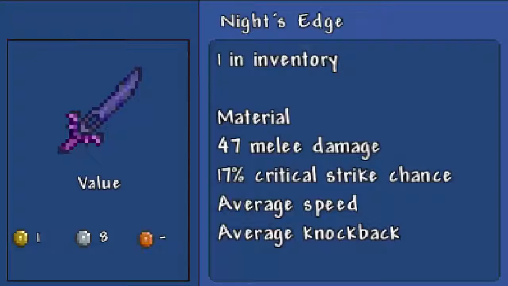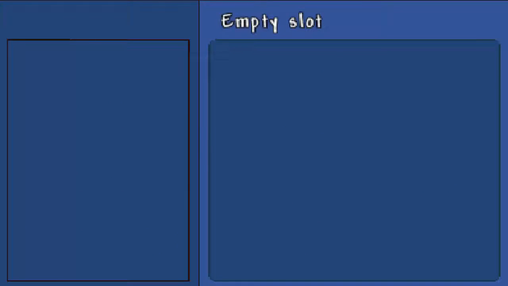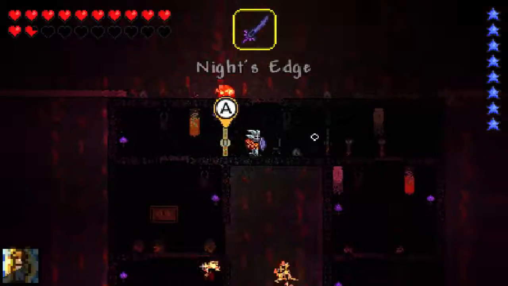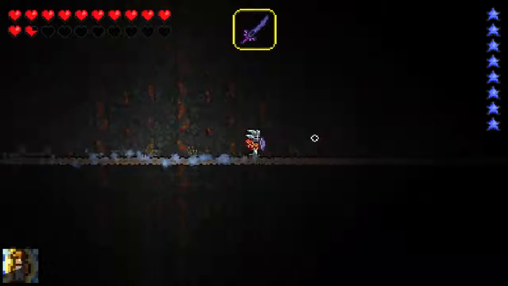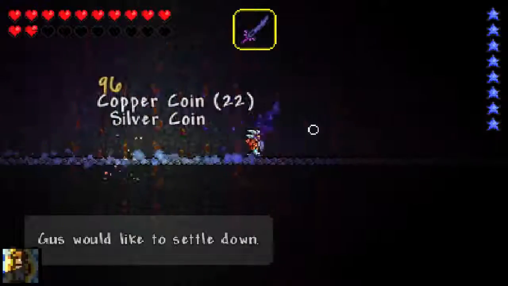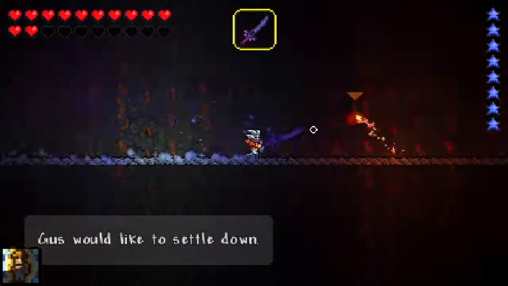What is that purple potion there? Gravitation! Oh no, I'm scared of those. I have very, very bad memories with those. Anyway, we're gonna head this way. We are going to find a voodoo demon. Oh, you're dead, sucker. And we're gonna fight the wall of flesh, just for funsies.